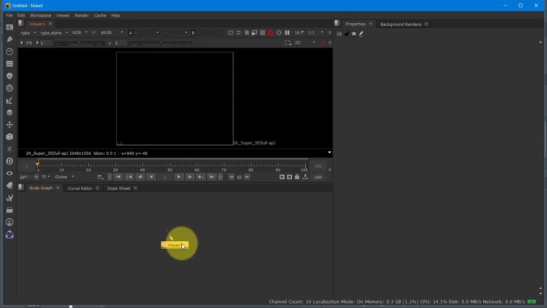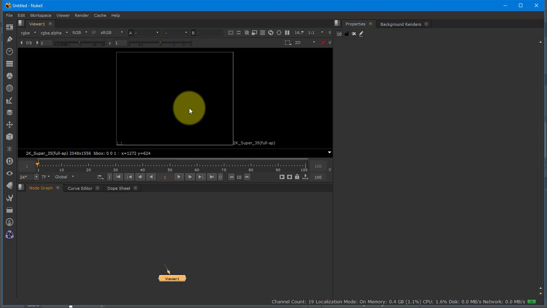It doesn't matter. So the interface is very minimalistic. That's its intent. The top area right here where my mouse is, this is your work area, or your viewer. So think of After Effects or think of Premiere. This is what's actually on the screen. Over here on the right is your properties, and then down here is the node graph. Most of the work that is confusing is down here. Everything else is pretty much something you've seen before.